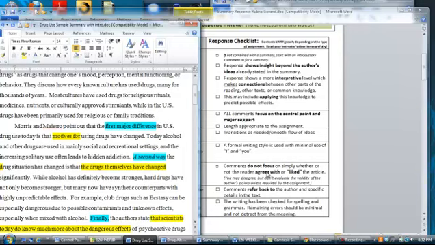Okay, one thing you are not going to get credit for in the assignments that we're doing is simply saying you agree with the article, or no, I didn't like that article. I know often instructors will say, what do you think? But that's not showing any critical thinking if you just say, hey, I don't agree with them. So we're going to completely leave that out for the assignments you're doing for me. Okay, and whenever possible, refer directly back to the author and specific details in the text.